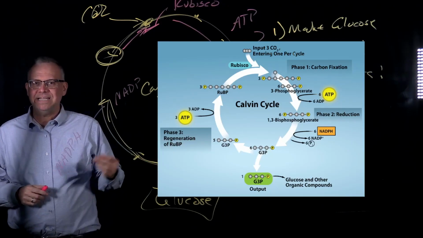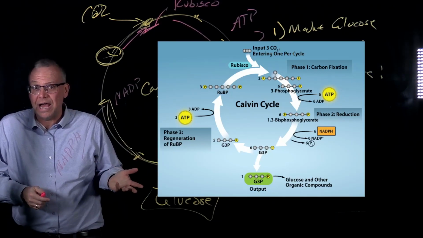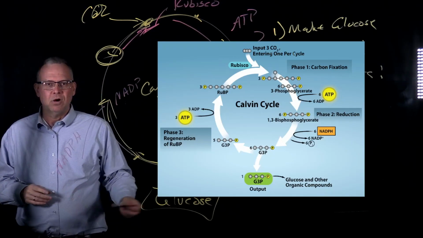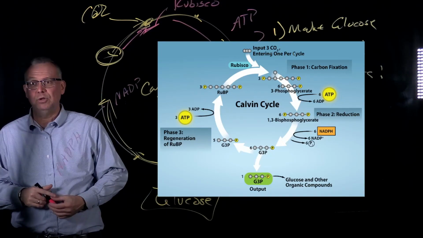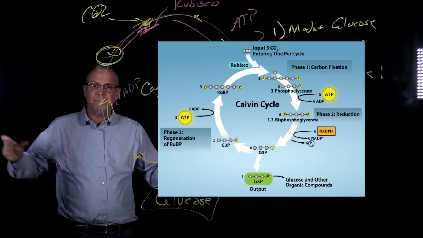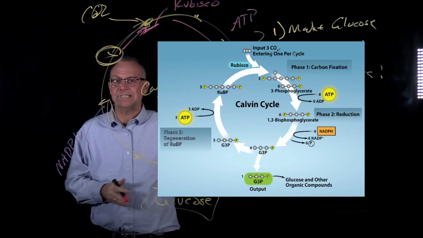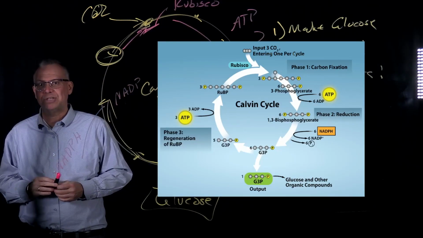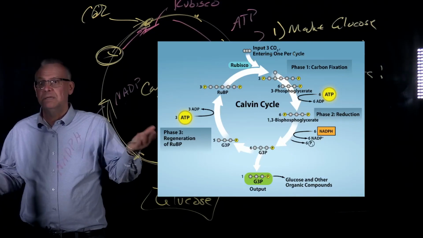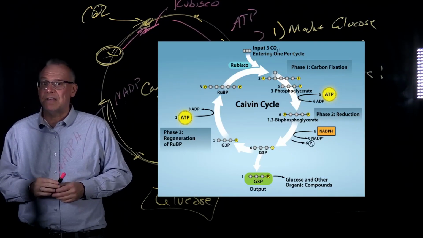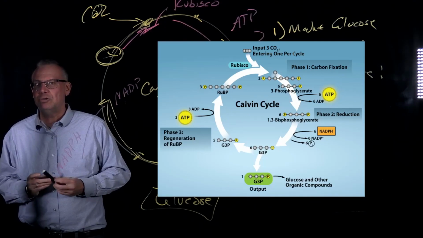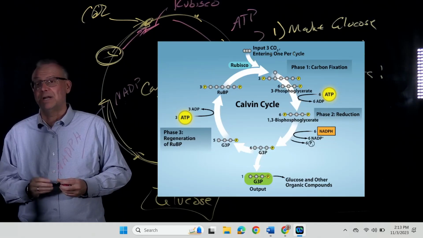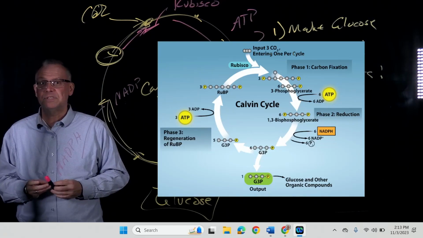ATP goes in, NADPH goes in, 6 of each. That's a lot. To make this molecule down here at the bottom called G3P. Over here on my diagram, I said glucose is produced. 2 of those G3Ps get put together to make glucose, as it says in the diagram. More ATP is added to that reaction to make the RuBP to keep the cycle going. So this is the Calvin cycle. It's not big and huge and complicated like the Krebs cycle was, but there's enough complexity to it.